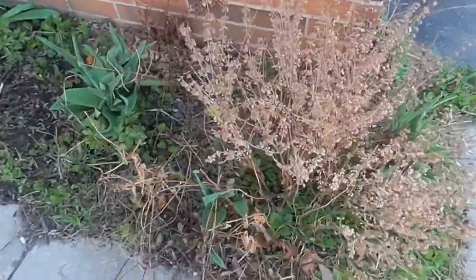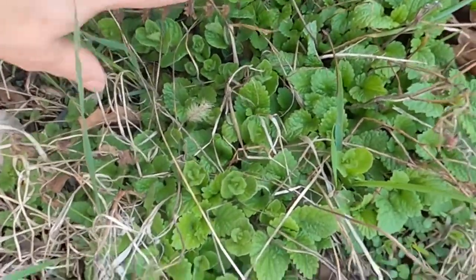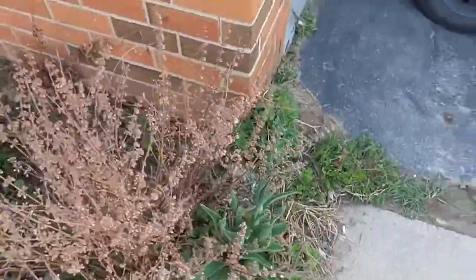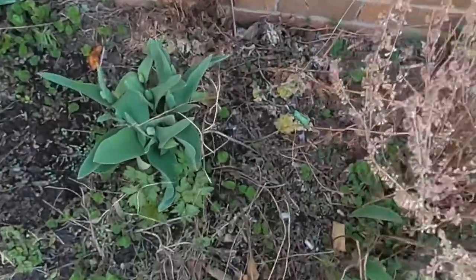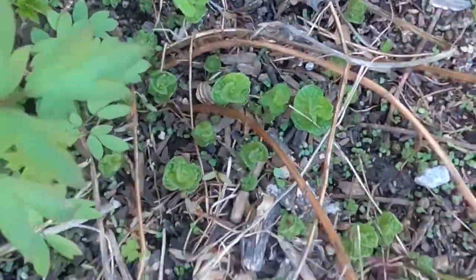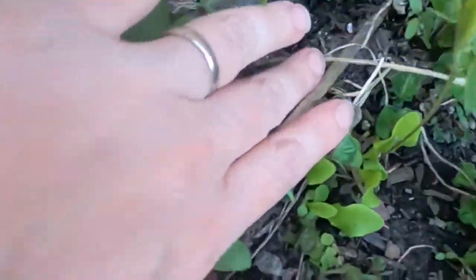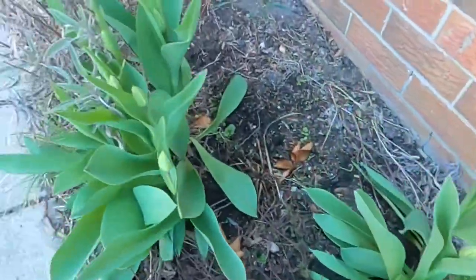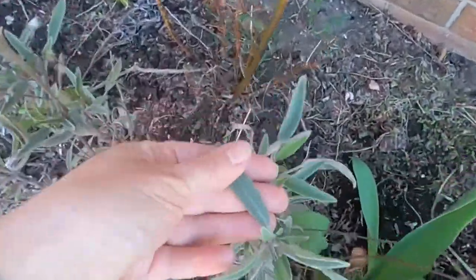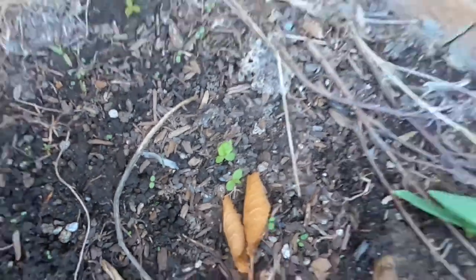Alright, now round to the front. Still a complete disaster out here. There is a carpet of lemon balm — of course there is — which smells amazing, but it just takes over everything. The mint is also taking over. Found some lettuce that came back from last year. Tulips are up. All the flowers are going to have to be moved out. Sage is definitely coming back strong. Oh look, there's some more lettuce — pretty much everywhere. And then chives. I've had these pretty much since we moved in.